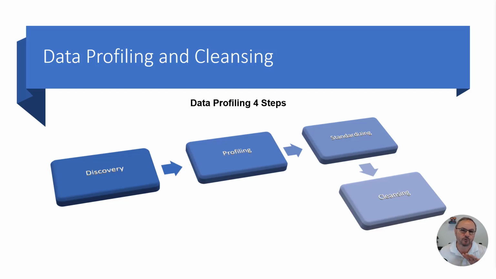Now, what are the 4 steps for data profiling? First is discovery. So we have to be able to go out there and discover what we have in our enterprise. The next thing is we want to go through profiling, right? We've discussed that quite a bit. Then we want to look at our standards. So the standards are what? We want to look at, do we have any compliance requirements we have to follow? We need to look at, for example, do we have all our forms and revisions of those forms?